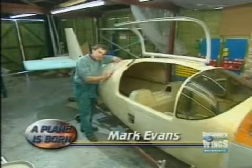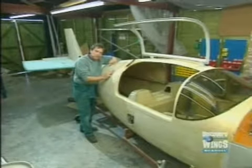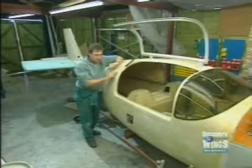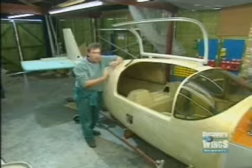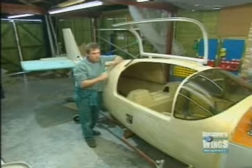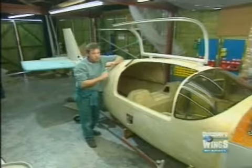Just doing a little bit of sanding here. Very important job that takes a very long time to do because the paint, when this gets painted, will not stick to this very shiny fiberglass. The whole lot has to be scuff sanded with 80 grit paper to be able to take the paint and the filler. It's a job you don't want to tackle all in one go, let me tell you, because it will drive you completely crazy.